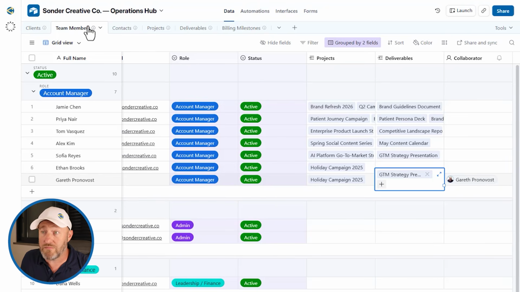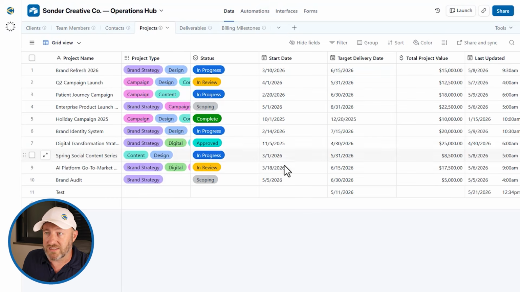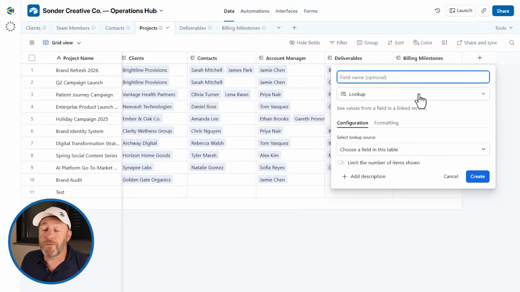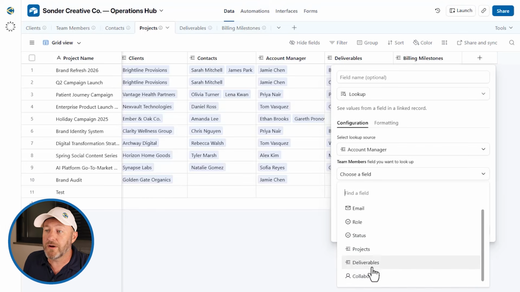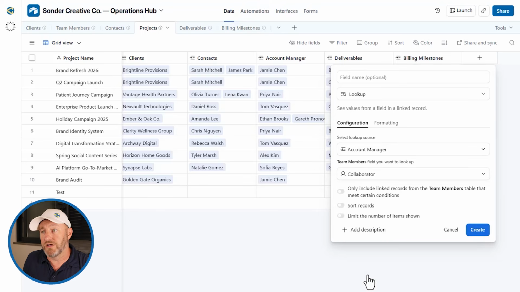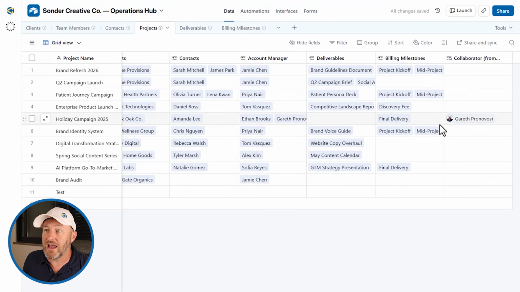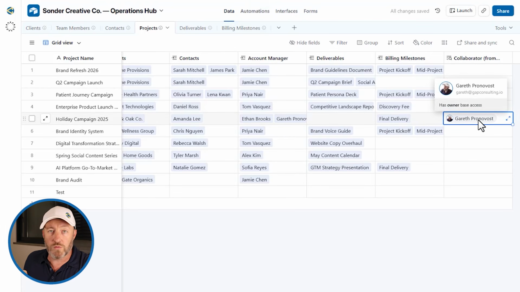So because we have this team members table, we can build a proper My Work section. Here's how it looks. On the projects in this case, now I want to look up the relationship that goes to our team members. In this case, that is the account manager. So let's find the account manager here, and we're going to look up the collaborator field that we just built. So anywhere where I have been tagged as the account manager, you're going to see my user record, my Airtable user ID get pulled in here. And that's the whole key.